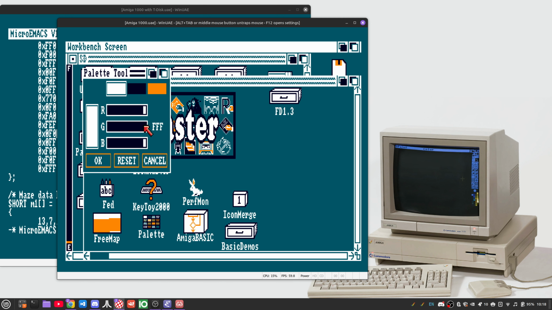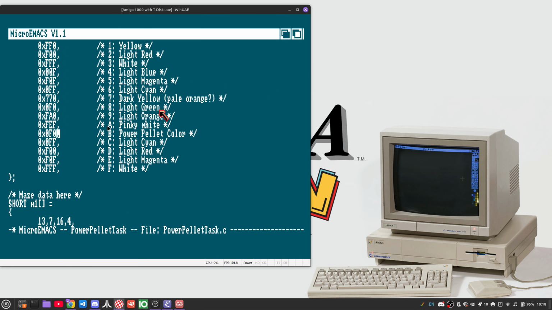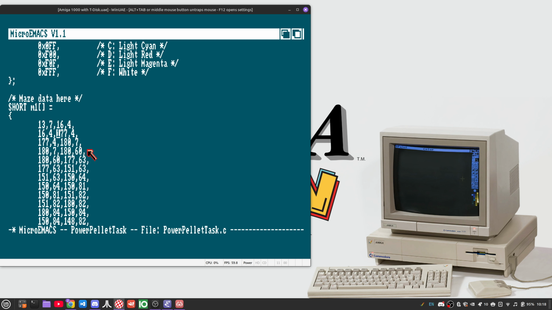But let's pull some green back just a little bit. Well, that's already starting to look a good pink here. So what if I bring this back just a bit? Okay, that's FCB. That looks like a nice PowerPellet color. So that'll be the color that we use. Okay, FCB it is. We'll put that into our color table that gets loaded in via LoadRGB4.